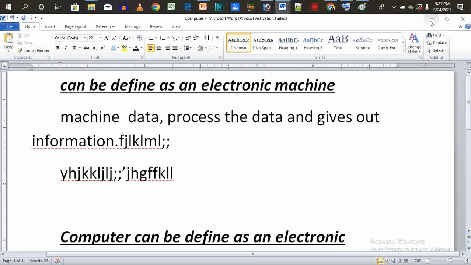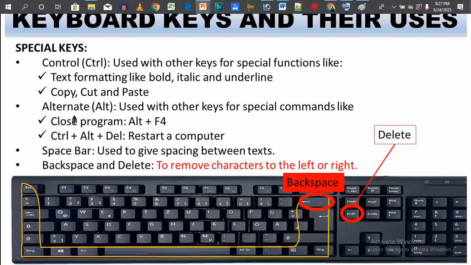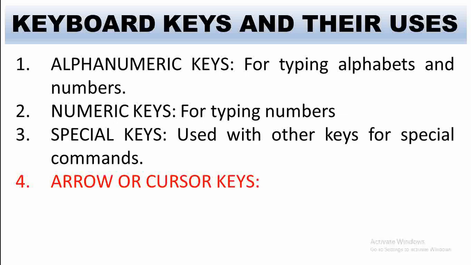Those are the two differences between the backspace and the delete. We have to understand these two buttons better. So like I said, backspace is used to delete to the left, while the delete key is used to delete text to the right. The next one is arrow or cursor keys.